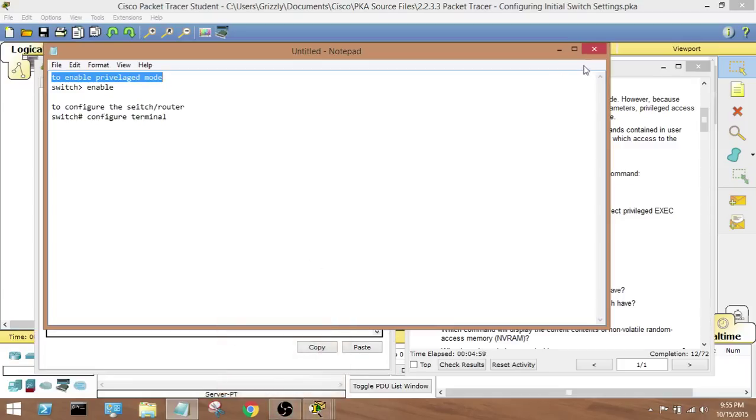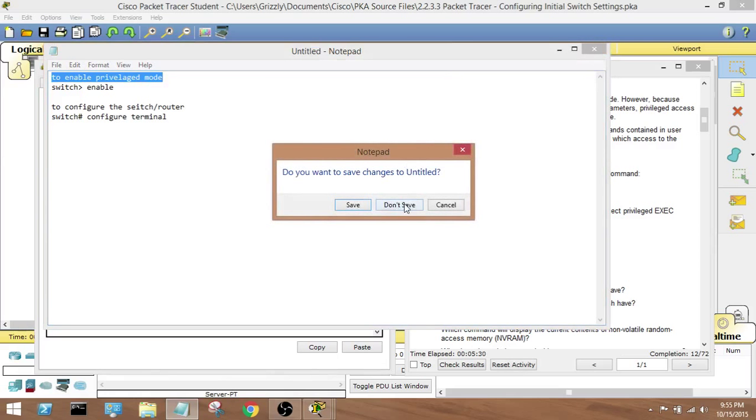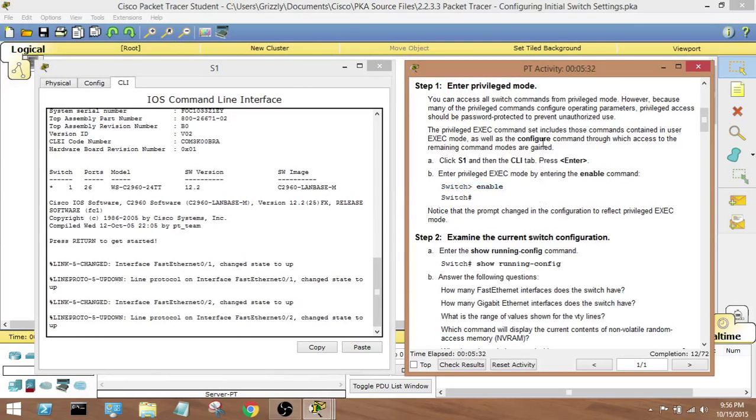Okay, so that's just a tip. So okay, we're in privilege mode. Let me just close this out. So that's just advice. Write everything down, take notes, make sure you know what the command is and what it's for, and then also look at your vocabulary list and reference it back so you can have some sort of context. Okay, so I'm just going to close this out. Don't save. I have a list already.